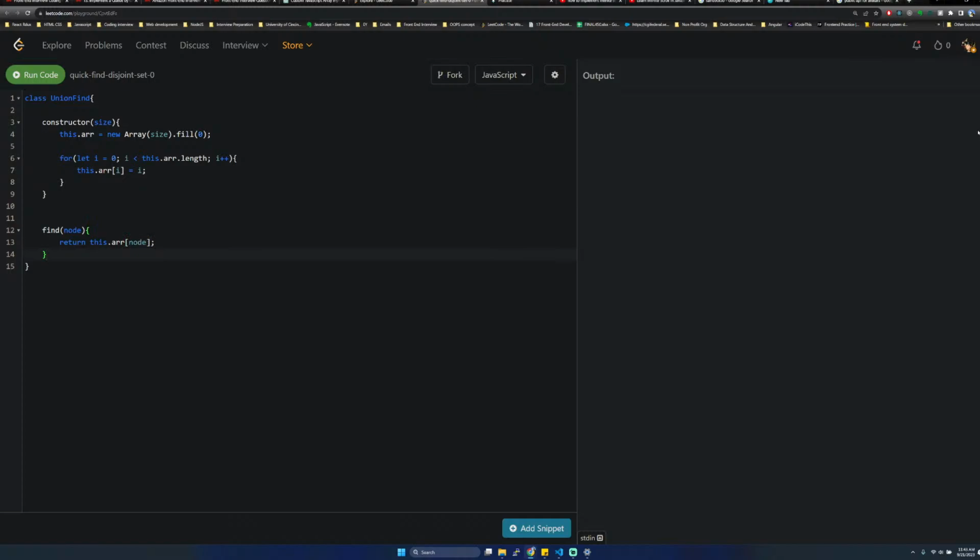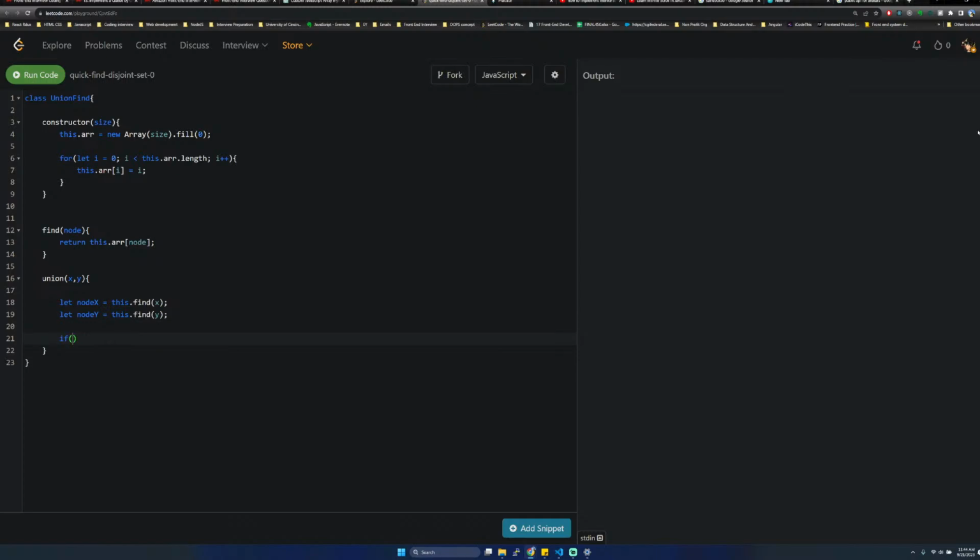Okay, and then union, in union we are matching x and y, then let node x be equal to this.find(x), and let node y be equal to this.find(y).